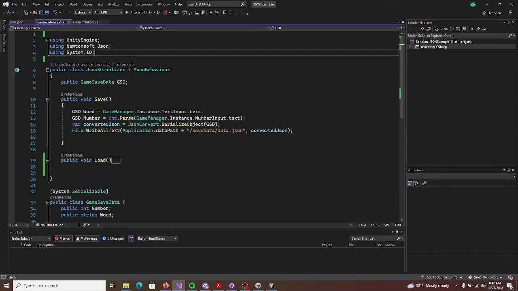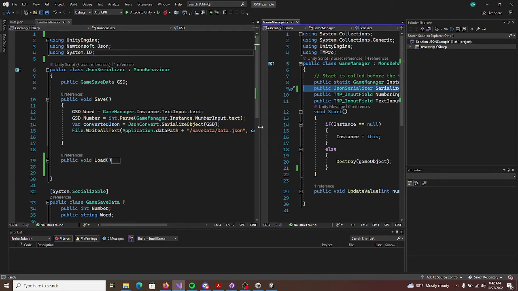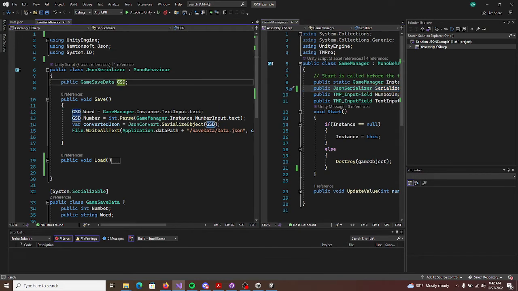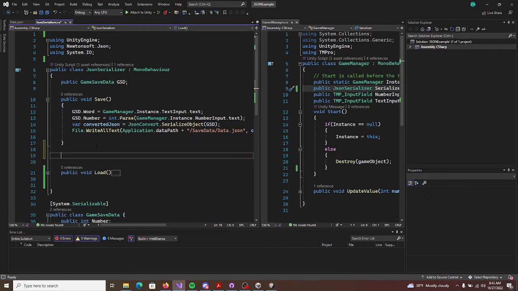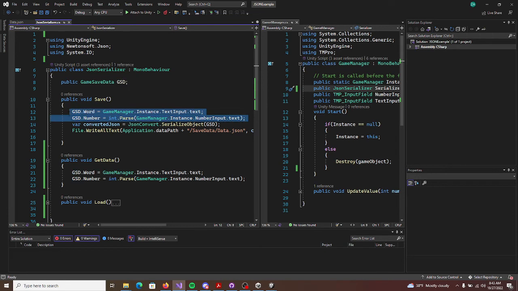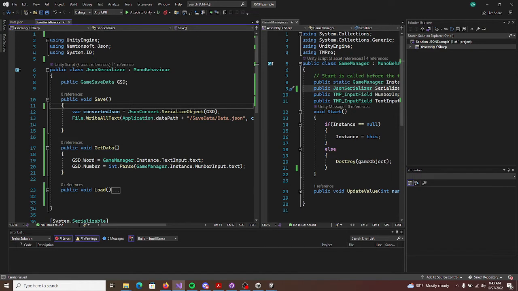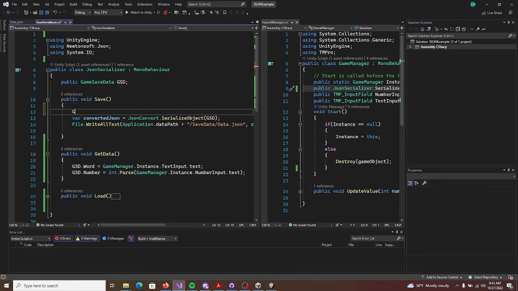So if I expand our save, I'm going to put Game Manager side by side with it. What we're doing here is we have our GSD. Generally, as you make things bigger, let's do this actually. We're going to go public void GetData. The way you generally structure things is when you do save, you want to go and check all the relevant data points that you need to access. And those data points could be changed. You can kind of do it two ways. It depends on the scope of your game. Let me do this real quick before I forget.